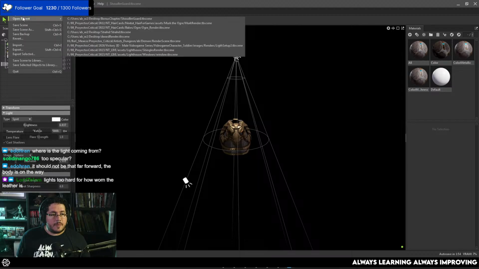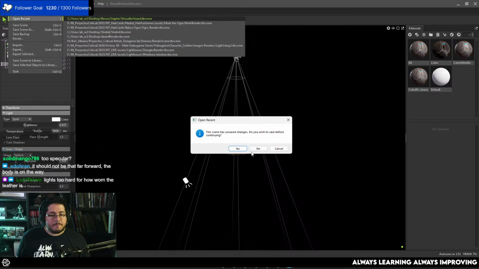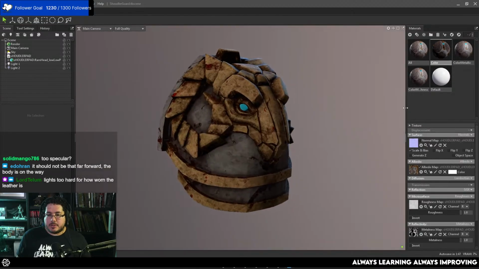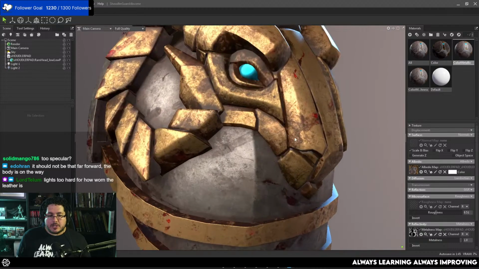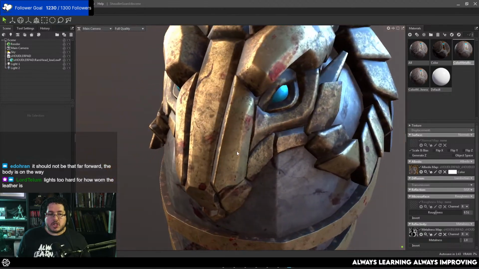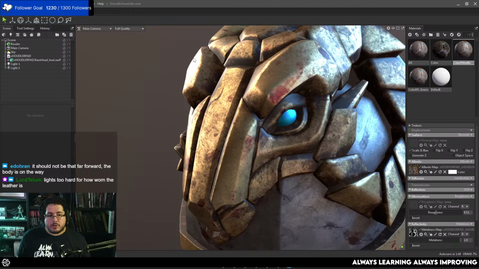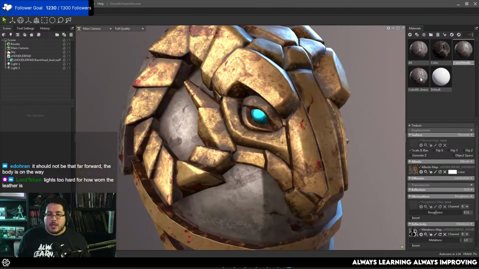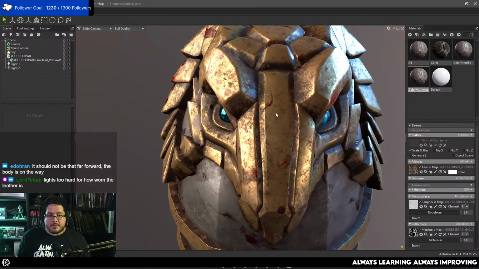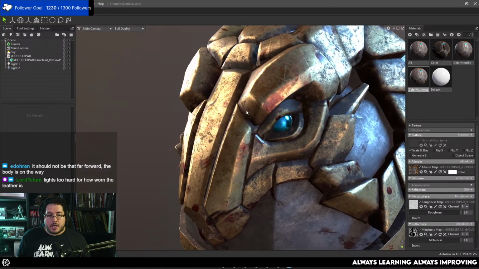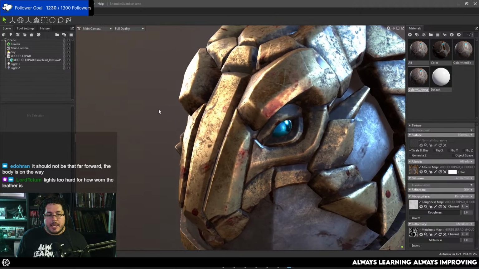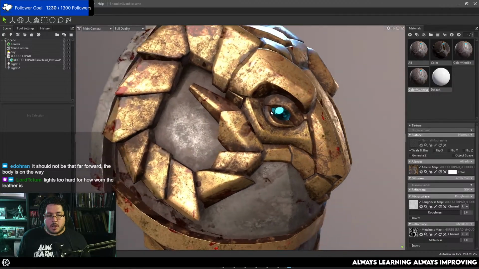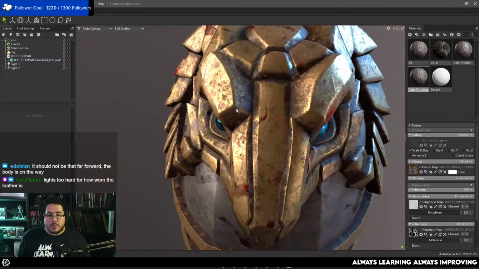Open it again. So this is the color map of your object. This is the color map plus the metallic. As you can see, the glow or the shininess on this metallic is flat everywhere. Look at this area right here. See how it's reflecting the exact same amount of light everywhere. You need to change your roughness map, because the roughness map will break up. Look at that. Look at how it changed right here. It will break up how the roughness behaves on each specific part of your object. Some parts will be more reflective, some parts will be less reflective.